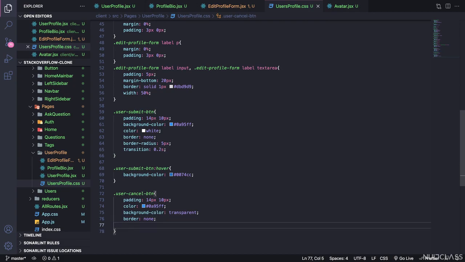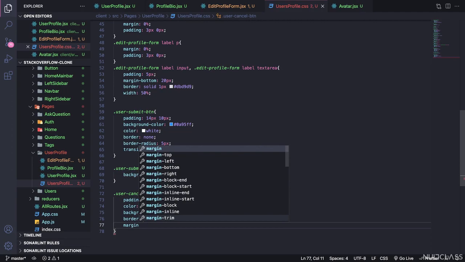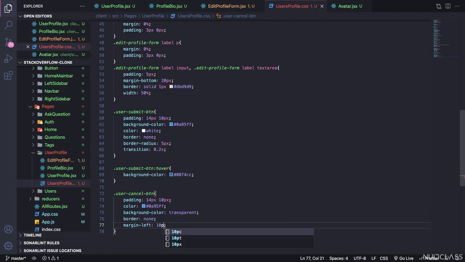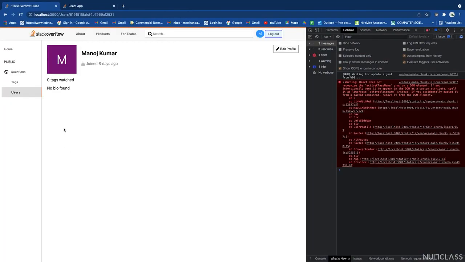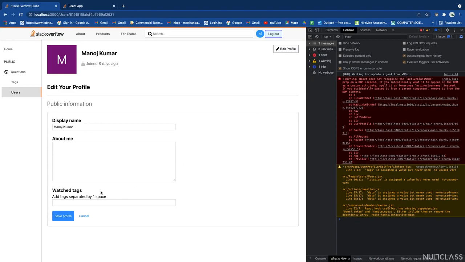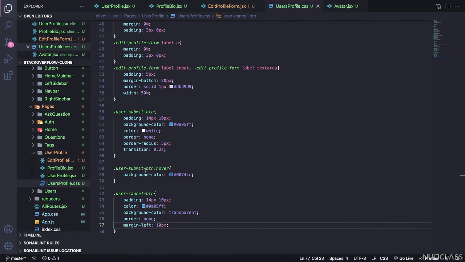And we will give a margin left, I think. So we'll give 10 px to have some space between the edit button and edit profile. You can see here is a border radius for this, and we have given a space between this and this cancel button.